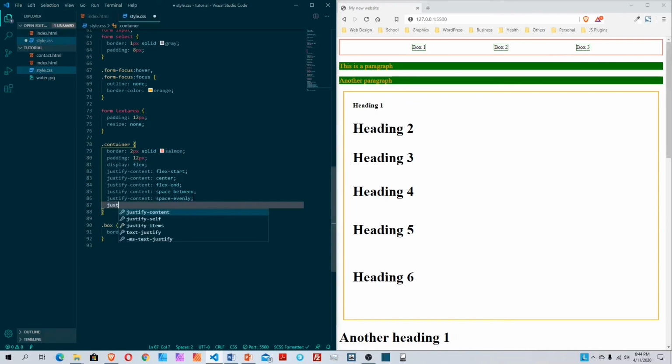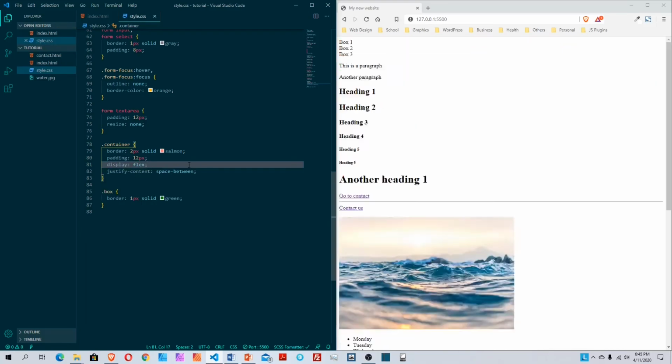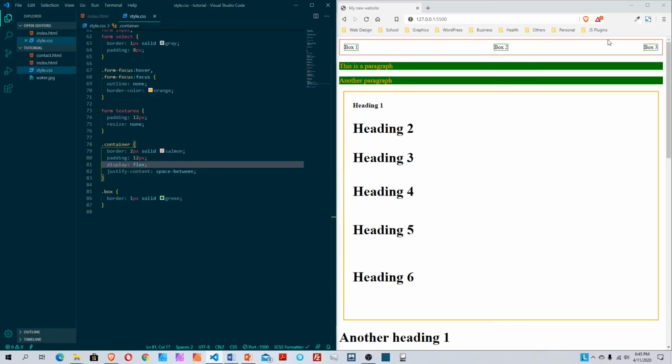Have justify content space around. We put the same amount of space between each flex item, and at the outside have the same amount of space. Alright, awesome. For this one, we choose space between. As you can see, let's distribute them. This one on the left, the center, and this one on the right.